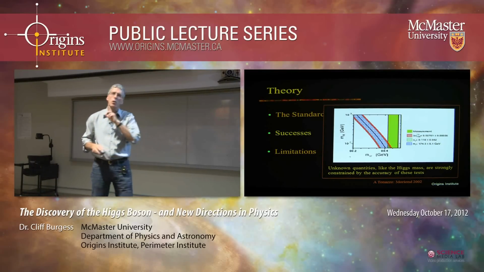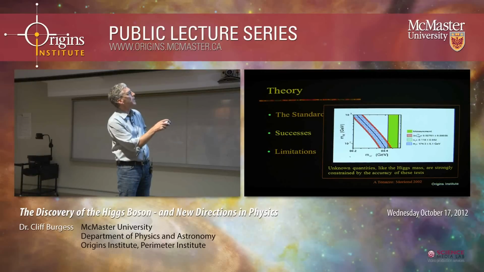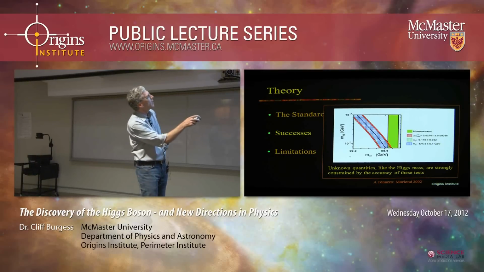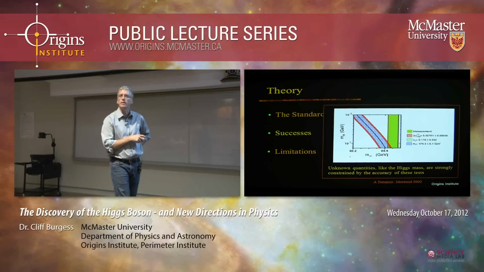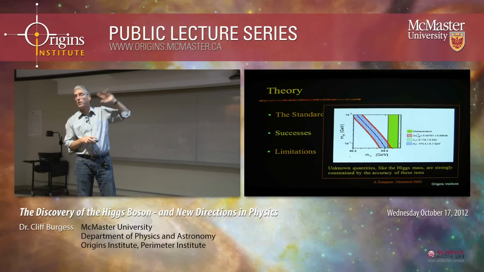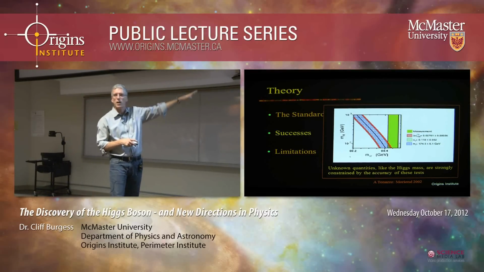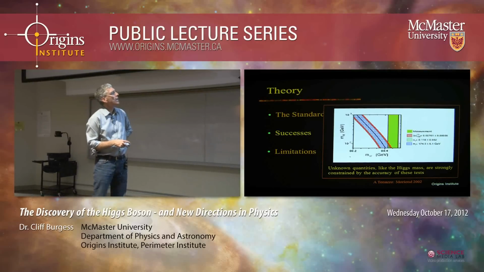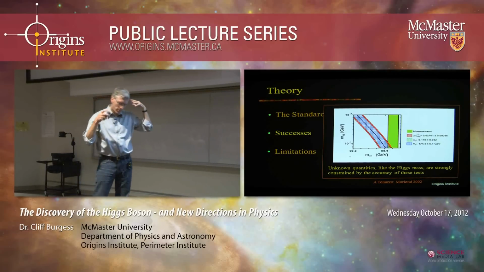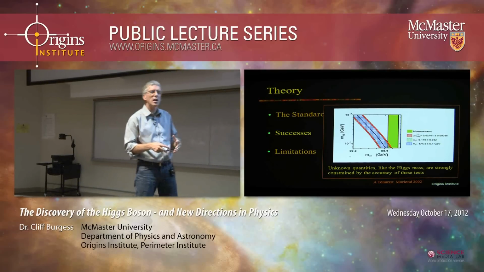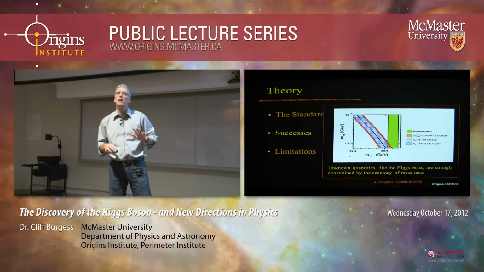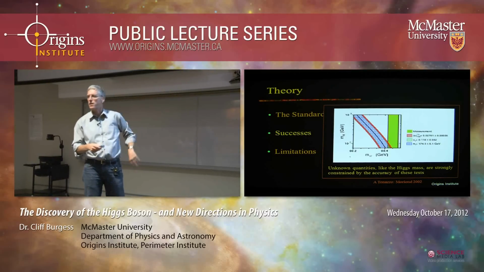So the Standard Model could only get the W boson mass right if the Higgs mass was light. And how light? It had to be 100, maybe 200, but not much more than that, GeV. They found it at 125 GeV. The thing they found, which we hope is the Higgs particle, is 125 GeV. And so they knew that if the vacuum was described by the Standard Model, whatever the Higgs particle is, it can't be too heavy because of an argument like this.